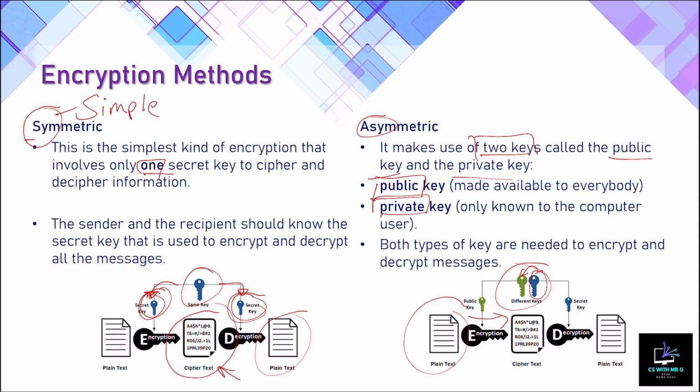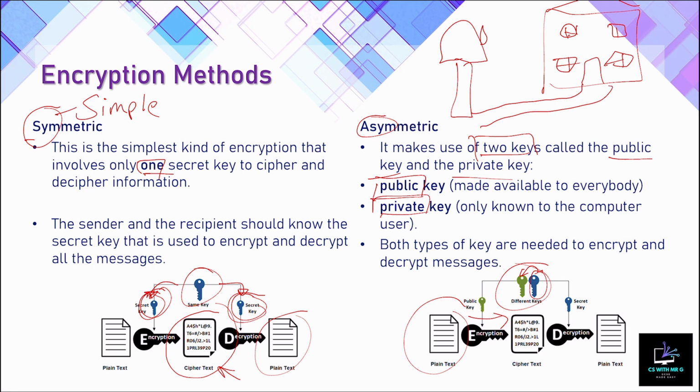A way you can think of asymmetric is a mailbox on the front of a house. If this is somebody's house, apologies for my drawing. We've got a front garden going down to this mailbox. So this mailbox, anybody can access this mailbox and post letters inside. Okay, they can put the letter inside because, as we can imagine, the address of this mailbox is public.